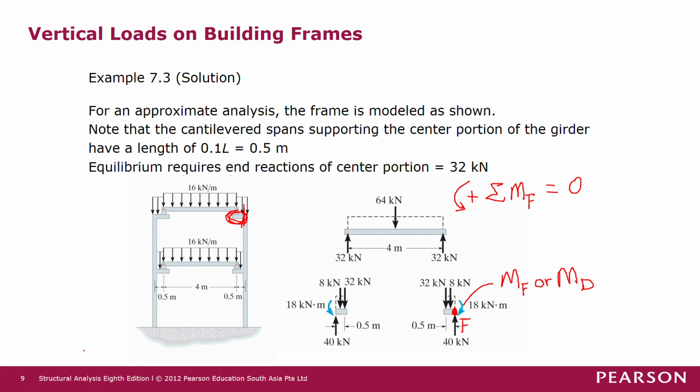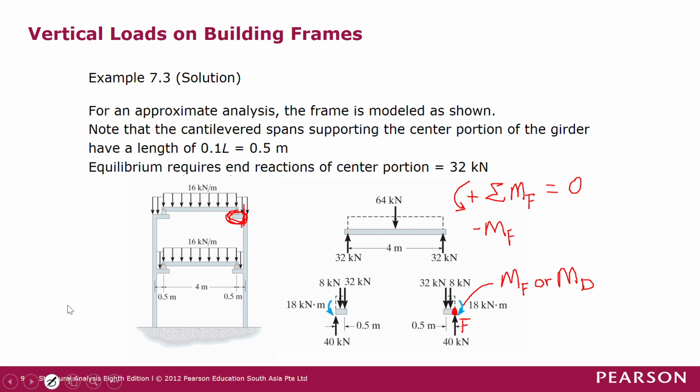So now we are taking anti-clockwise moment as positive. So this MF here, or MD, okay, now we just take MF. We just ignore MD, because it's the same. So this moment here is a clockwise moment. So clockwise moment is opposed to this anti-clockwise positive, so we have minus MF.